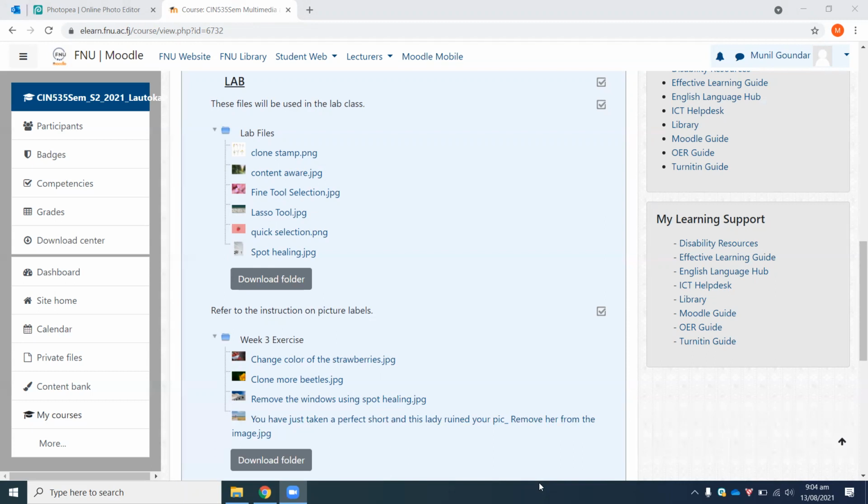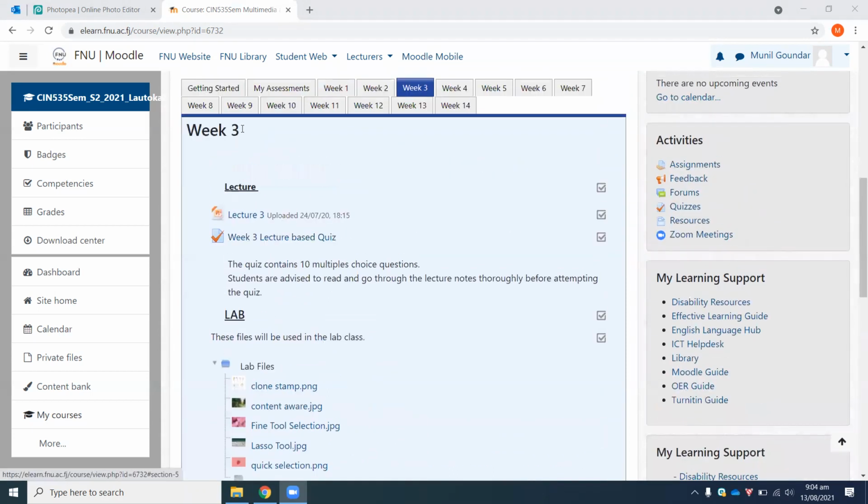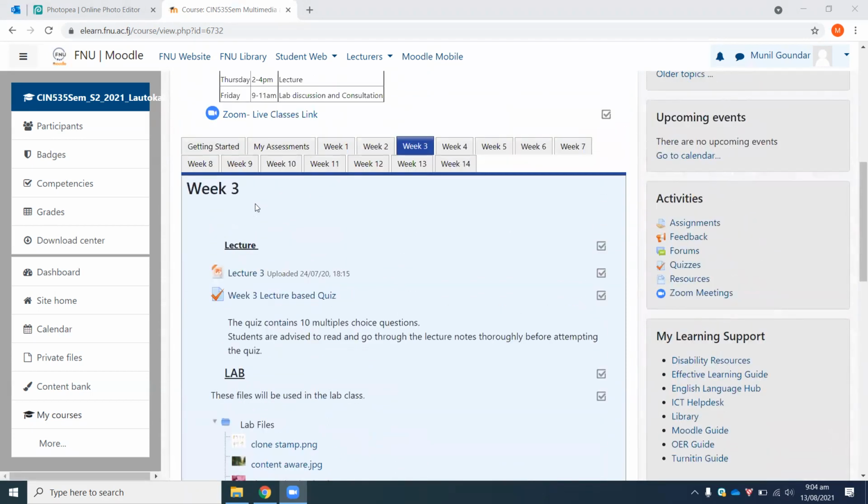Also, you should know that this particular class is also a consultation class, so should you have any questions or queries, do let me know. Izal, you had sent me an email yesterday with a query in regards to the week 3 lecture-based quiz. I have corrected it, and I think you were losing a mark, so I have remarked it. It should be all good now. Yes, thank you, Izal.